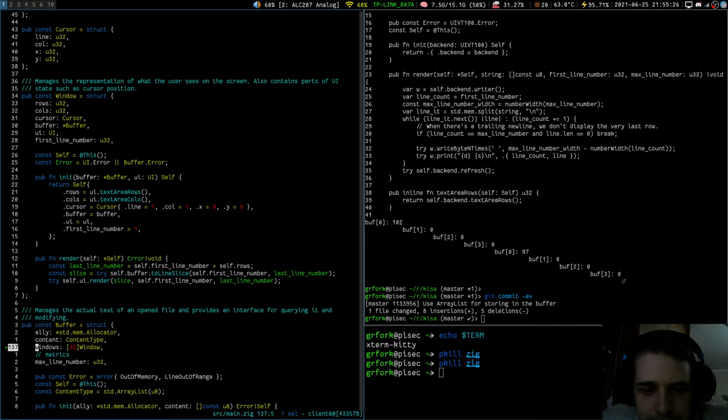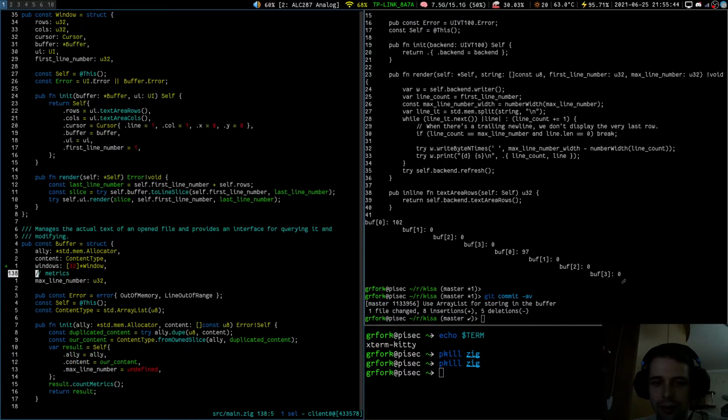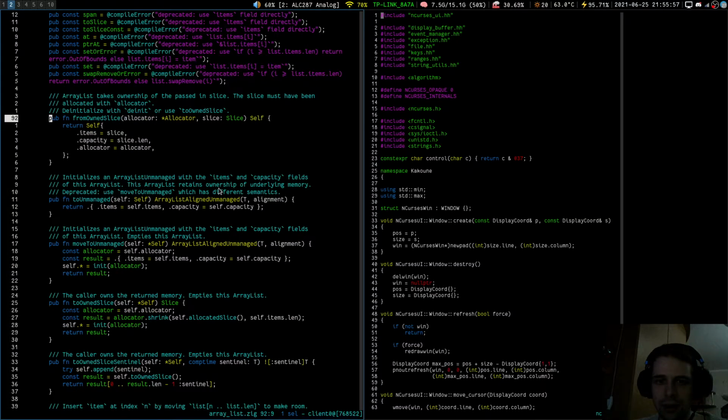Oh, we will do like 32 window pointers. Yeah, this is what we are going to do. And even maybe we will use some structure for the windows, like an array list, because we want to dynamically add and remove from it. But we also want to have a hard limit.